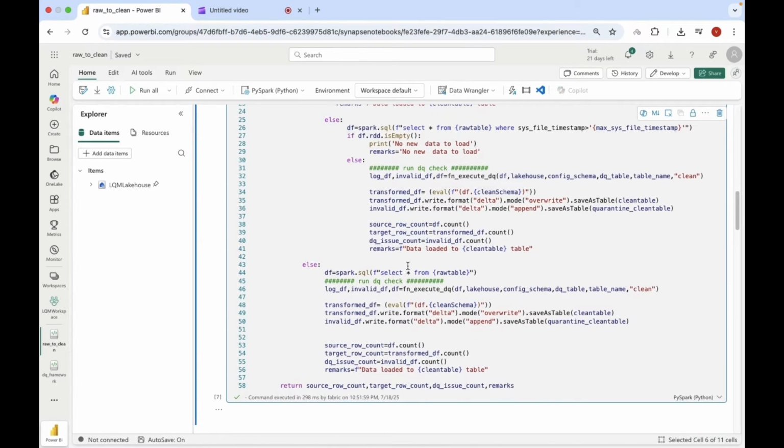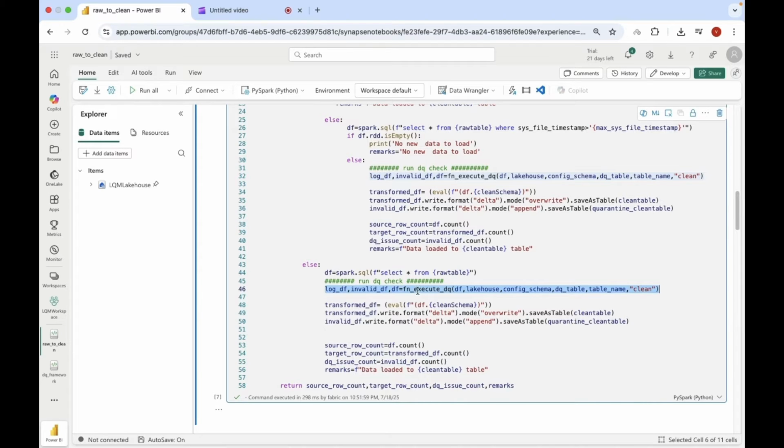Let's suppose we loaded the data from file to raw. In the clean layer, we don't have any table. So this query will run: select star from that particular table. I'll take the example of customer: select star from the customer table from the raw schema, stored into the data frame. Now we'll execute the data quality check function over this data frame.